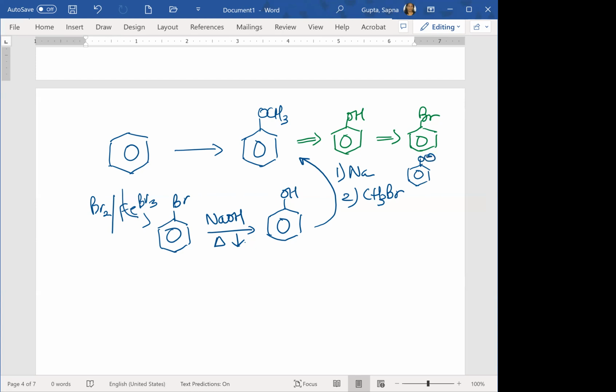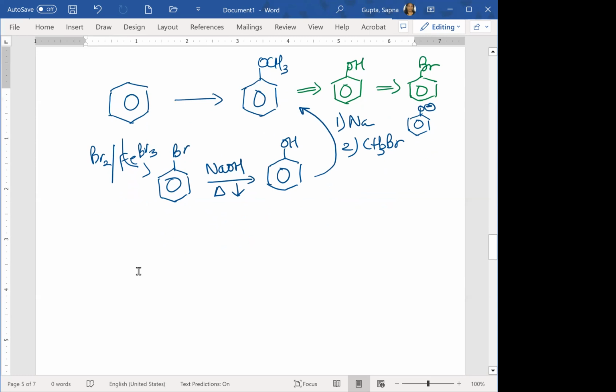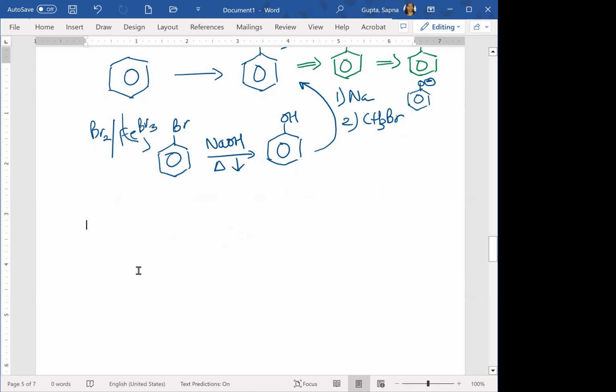And so I gave you that, oh my God, a long time ago. I don't know in which of the homeworks you had that in there. So a simple synthesis where you have benzene reactions and side reactions as well. Alcohol reactions also, because we've done alcohols before. So something like this. Okay, so let's do another one.